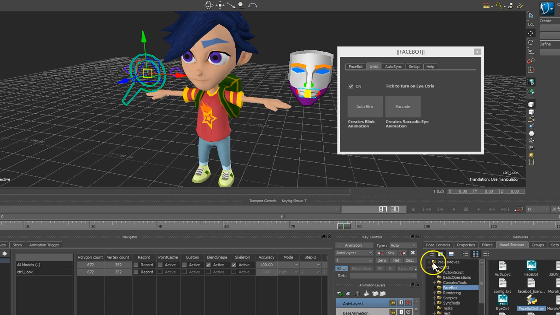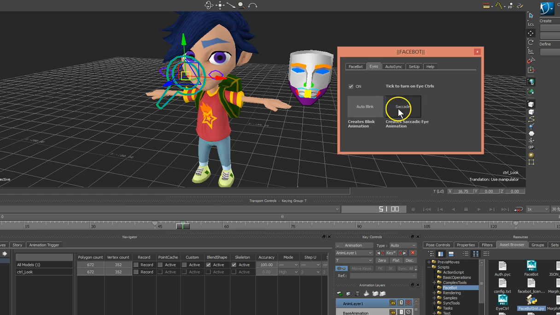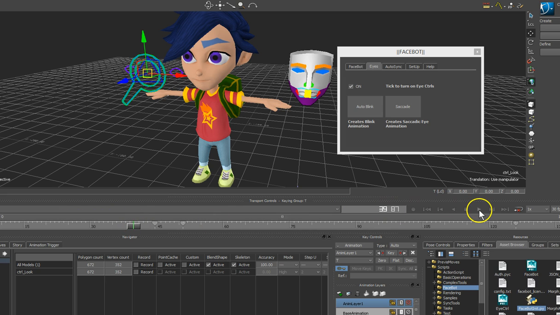So if we were to create a keyframe here, and then we'll have them quickly look over there, and we'll hold that for a while. Actually, maybe we'll make that happen way over here. Alright, so he moves it there. So when his eyes stop, if he's looking at something, he's going to have those quick jerking motions of the eyes, which are saccades. So if you press this, same thing like the blinks, it's going to go ahead and create those kinds of animations. And they're also random.